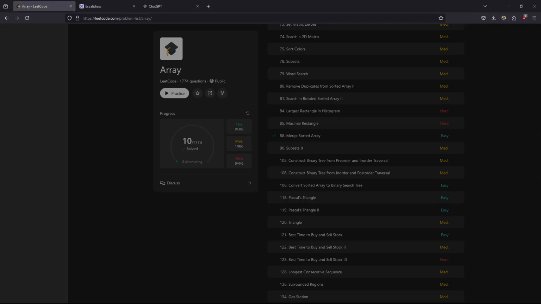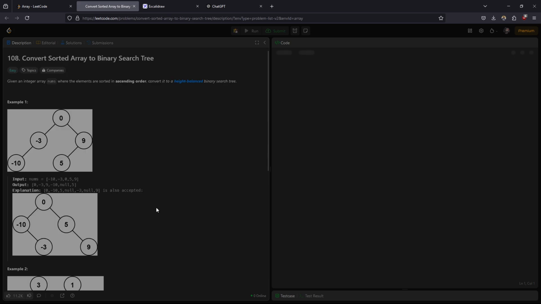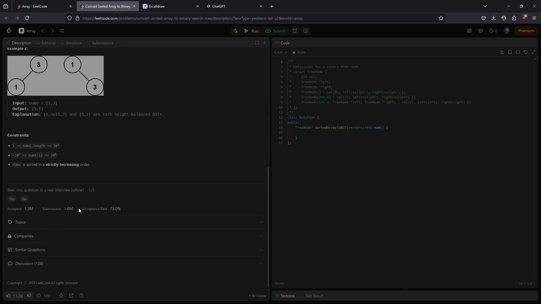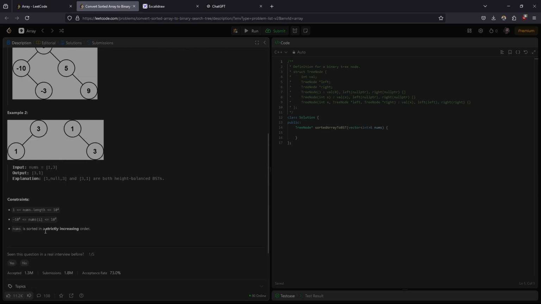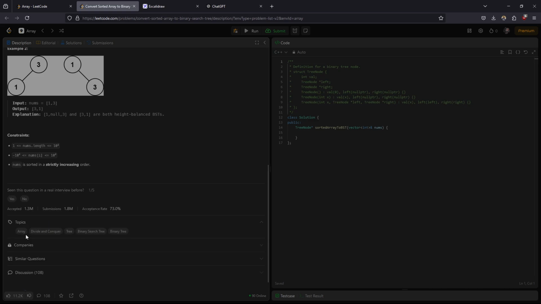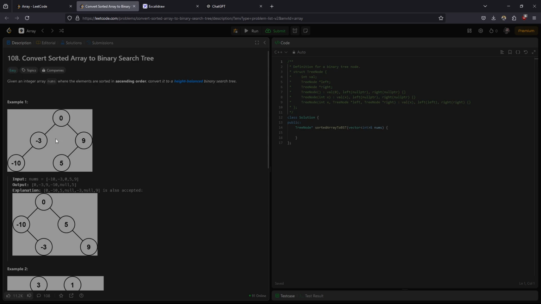Hello guys, just like usual, we are trying to solve LeetCode questions and let's start with Convert Sorted Array to Binary Search Tree. Let's see the question. I learned yesterday that before doing a question, we actually need to look at the topics which are required to solve it. So let's see the topics of this question. Array, divide and conquer algorithm, tree, binary search tree, binary. Okay, so I actually don't know how to solve these questions. Let's see the description first.